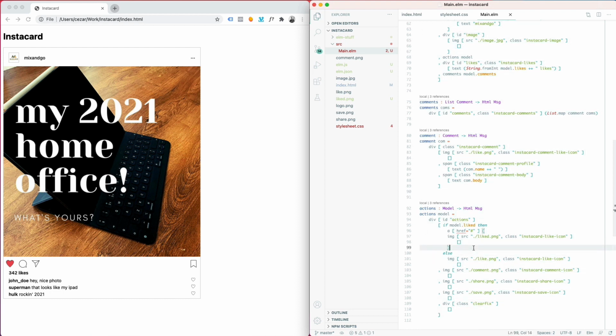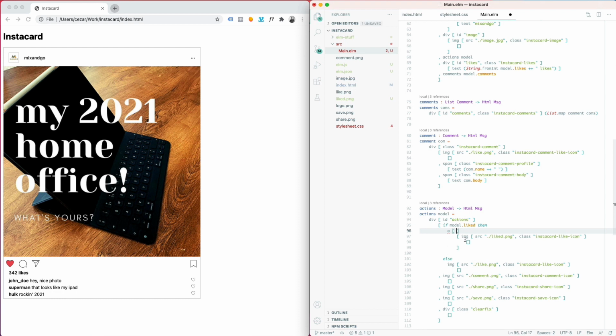So what we're basically doing now is saying, hey, Elm, whenever I click this node, this link node, receive this message, and then if you receive this message, change the state or toggle the state from true to false and false to true based on what the current value is.